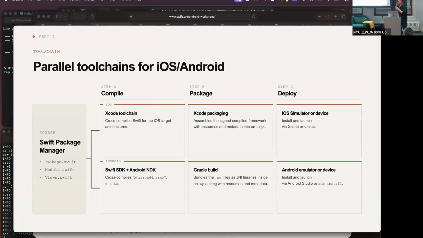As iOS developers, you probably know this top row back to forward. You don't think that much about it, but say you have an Xcode project, and maybe that embeds a Swift package, or maybe it's just an Xcode project, but you hit build and run, and there are really 3 distinct steps that happen. The first is compilation, right? It takes your Swift and compiles it to native object files. The next is packaging. It takes all that Swift and all the related frameworks and bundles it all up into an IPA. It takes all the resources and puts them into this zip file that holds your application, and then it signs it if you're putting it on a device.